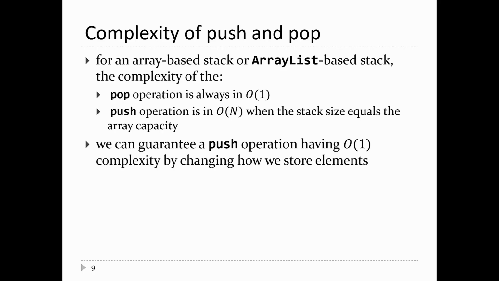which may not be acceptable for your particular application. You might be in a situation where you need your methods to be very fast, and you want to guarantee O(1) complexity in your push operation. So the question is, can you actually do this? And the answer is yes, you can, but you have to pick a different implementation of your stack.